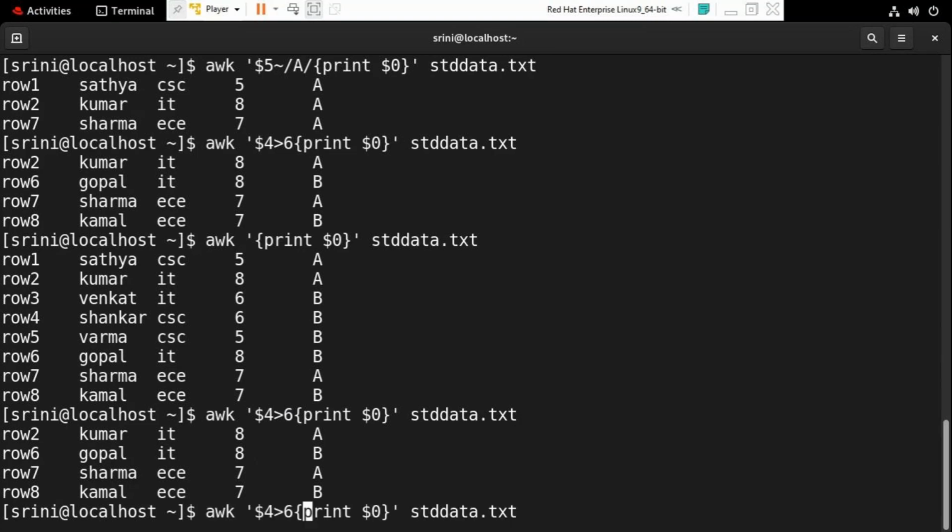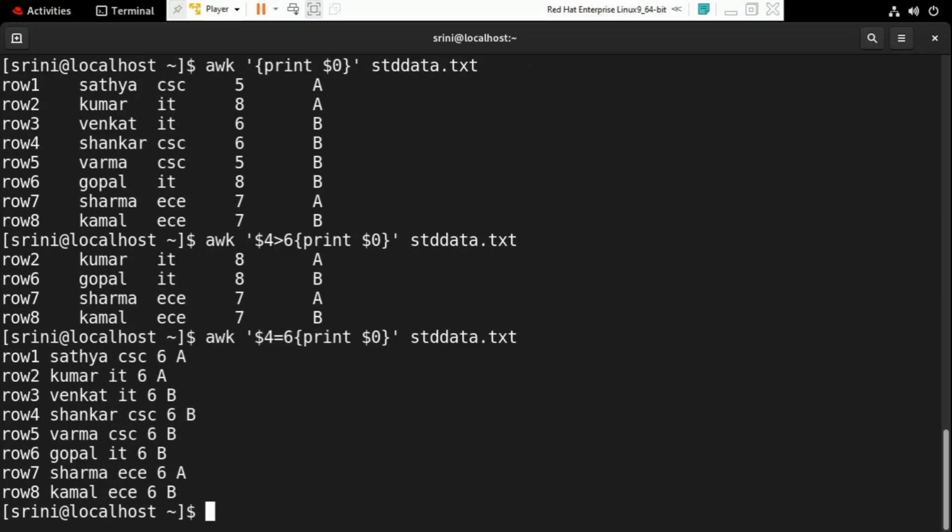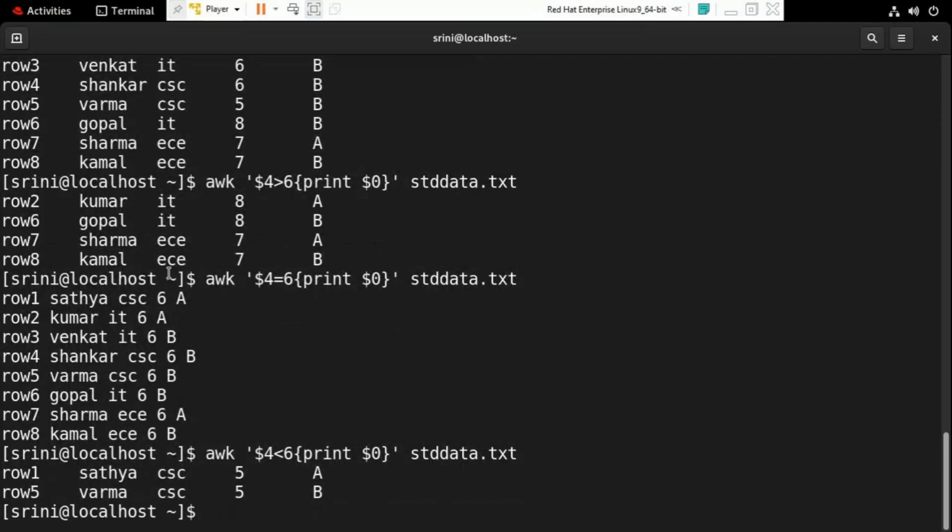If you give equal to 6, only those equal to 6 it is giving or not. Less than 6. What is the difference between equal to 6, less than 6? In case of greater than, it is checking the condition. In case of single equal to, it is setting the value over there, right?